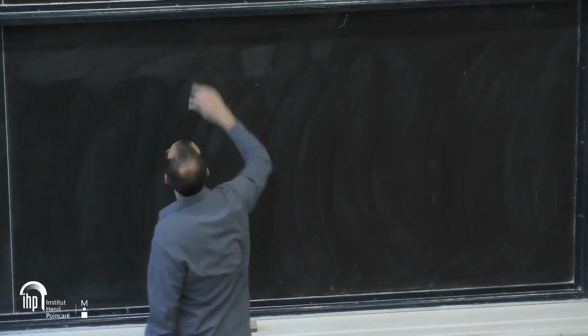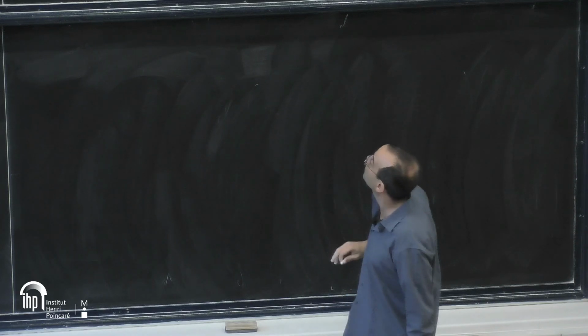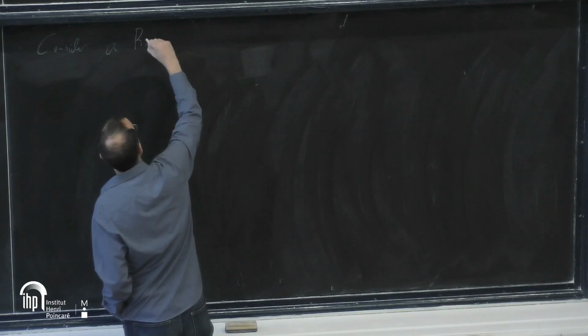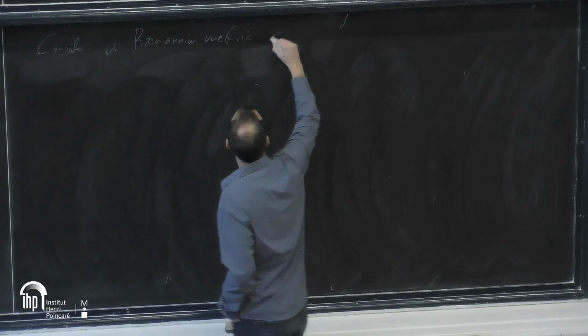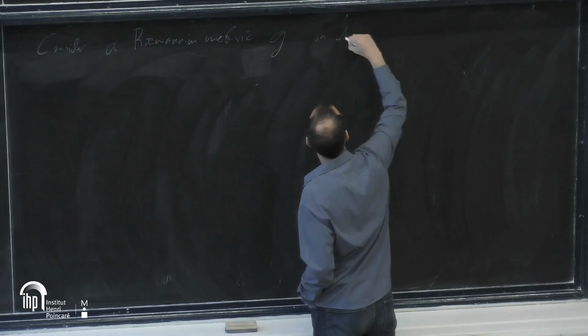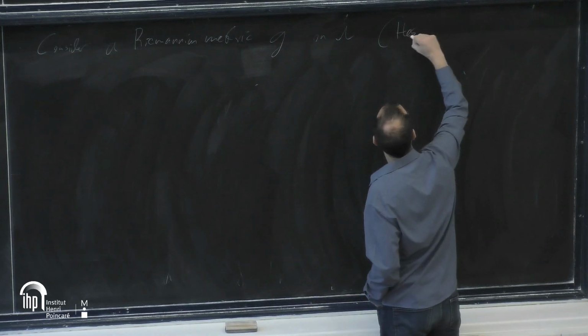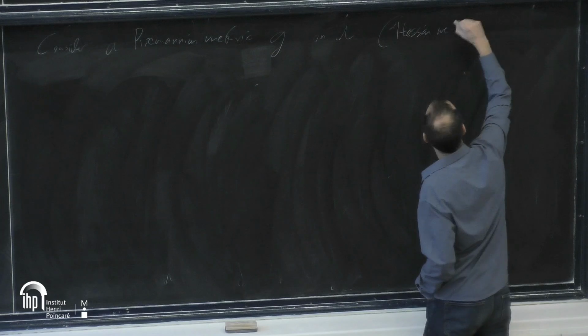So the idea is that this expression that is written here is in fact the squared length of a Riemannian gradient of f in some way. So we want to introduce some Riemannian structure. Okay, so we consider the following Riemannian metric, which we call G, on the space omega, which is actually the Hessian metric of lambda.